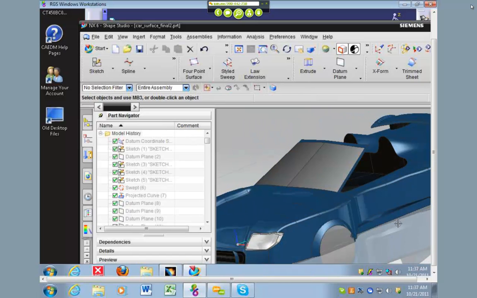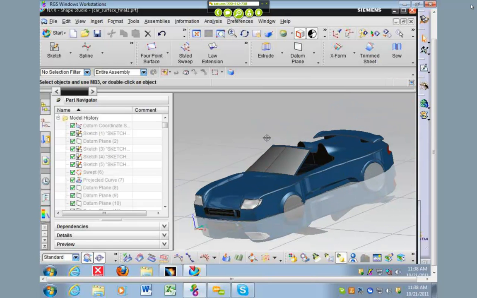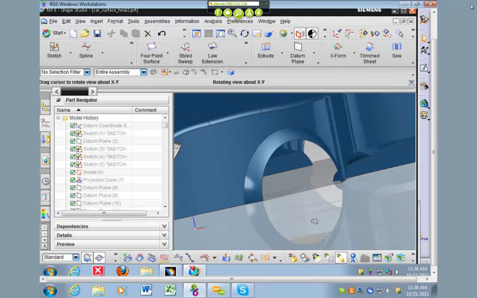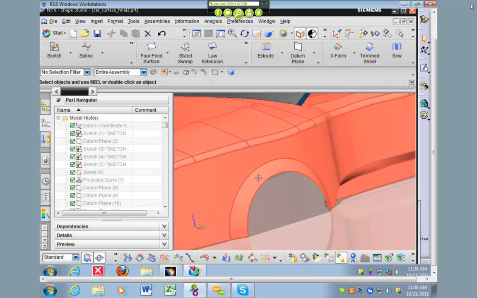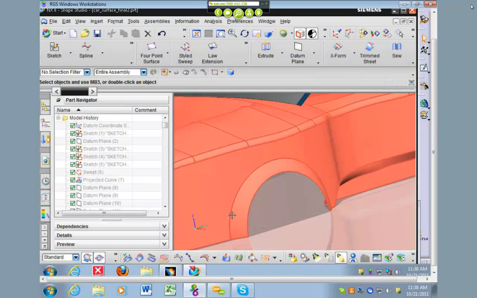Let's see if we can fit this a little bit better. Okay, so this is what I'm talking about right here. You'll be able to create an exterior rim portion on this vehicle if you project the big circle first, then the smaller arc, and you'll trim out the big circle and you'll create two lines that go from here to here and here to here, and then you'll do another multi-section sweep to get that rim.